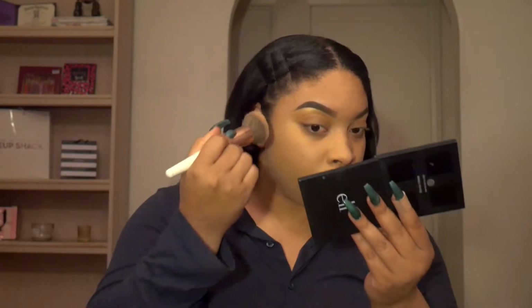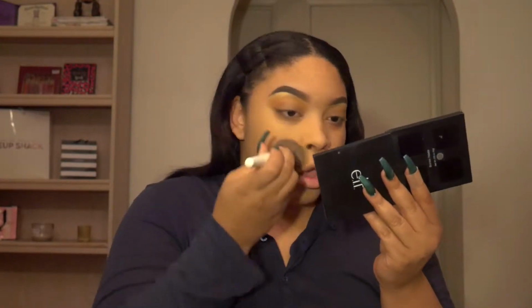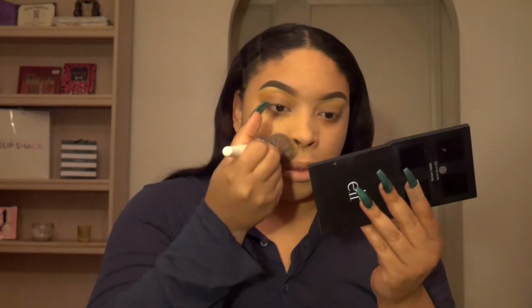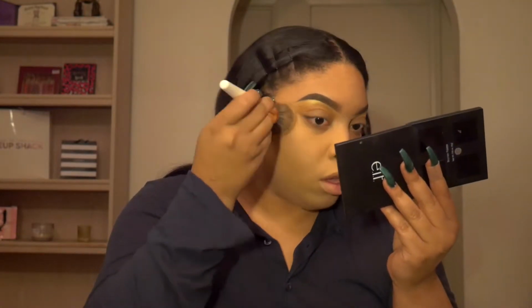At all. Which is phenomenal to me, because I'm trying to cover up all these blemishes. And what I'm noticing with the brush is that it's very skin-like. It looks skin-like. Yeah, that explains itself.